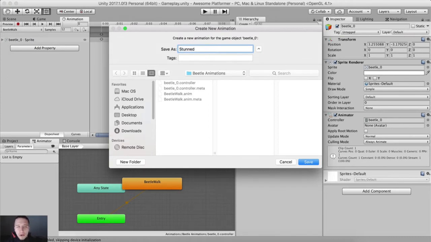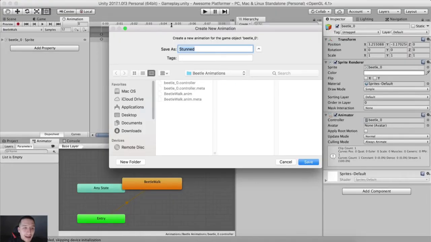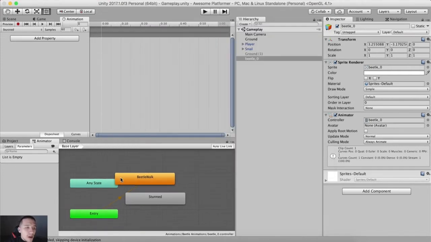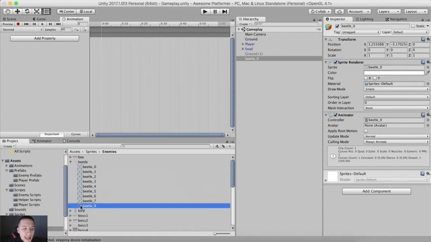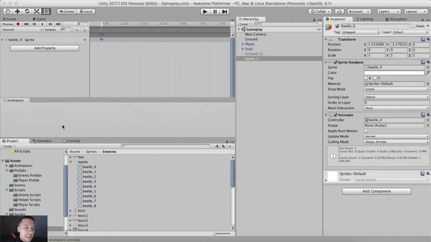It's really important to name it same like this right here, because in our code, we're going to use the same code for the beetle. So this snail script will also be attached on the beetle. So here, this stunned, make sure that the name of the animation is like that. STUNNED. Click save, and bam, here we are. Let me just drag and drop this last frame where the beetle is stunned, and we are done.